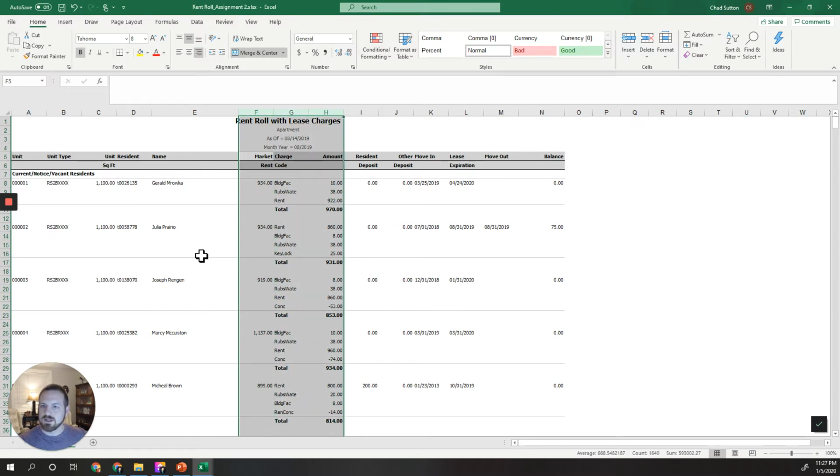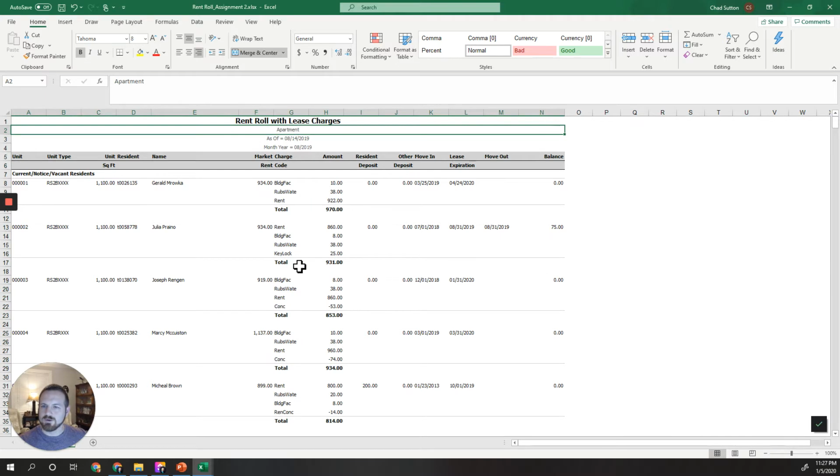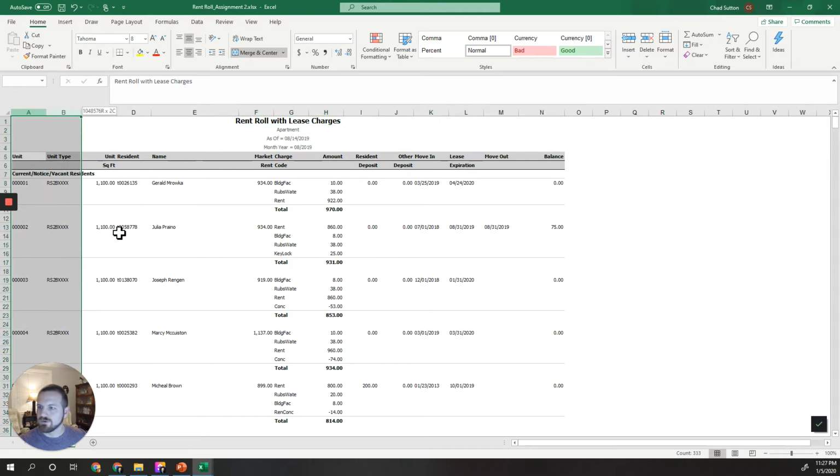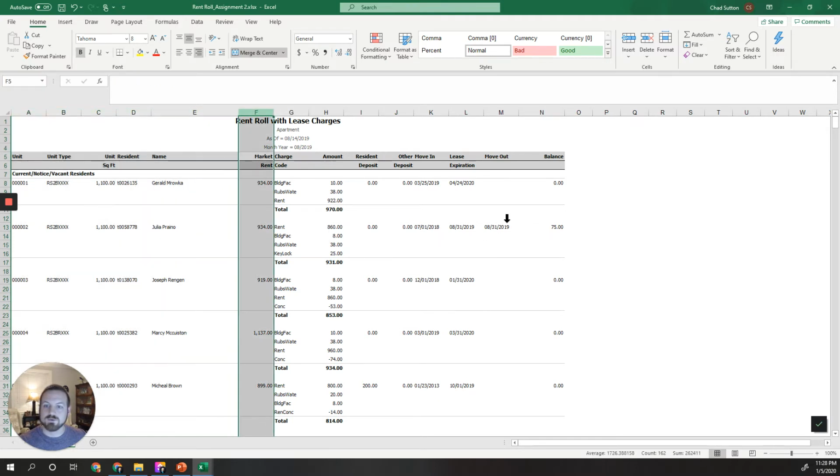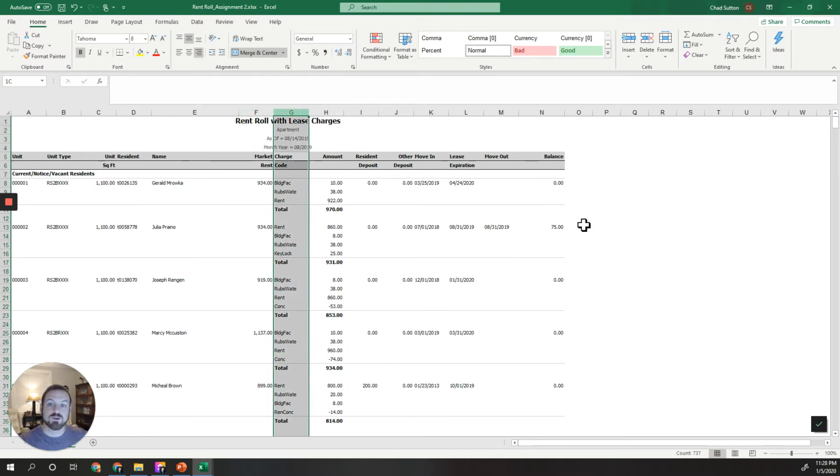So this is an auto-generated one, I believe, from either a program called Rent Manager or Appfolio. They look very similar. Anyway, so let's look through this and see what we have. Unit numbers, unit type, that's some sort of a code, square footage, resident, looks like a resident ID, resident name. Then you have the market rent, which we said be careful of. It's not always accurate. Now, some of these bigger complexes are going to have charge codes.